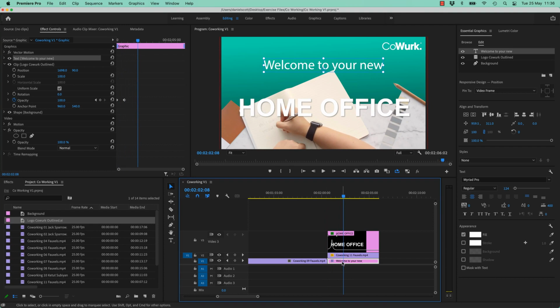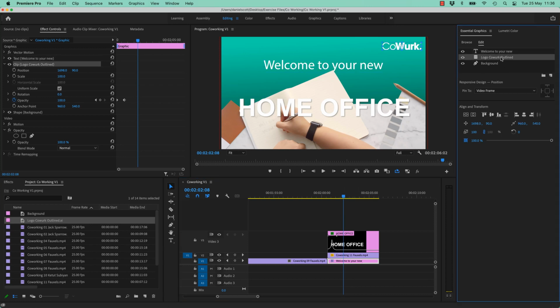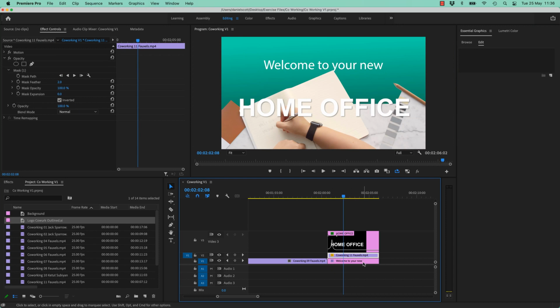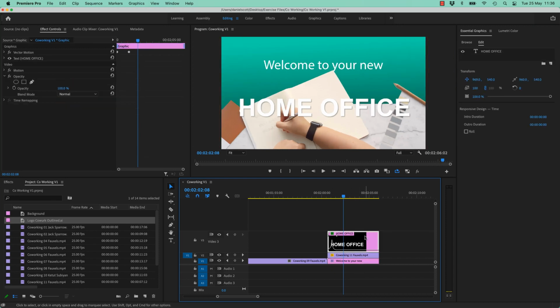So I've got that coming in. Let's say that I do want co-work to be down here. Okay, so it's currently here on this bottom layer. So if I move it down, because it's underneath this middle part here, okay, I can't see it. You're like, well, I need it up here now. How do I do that?